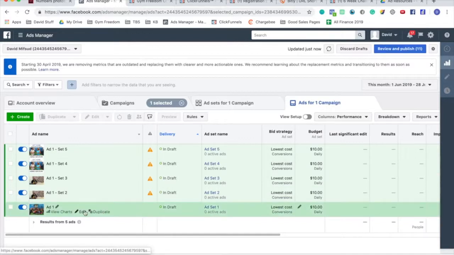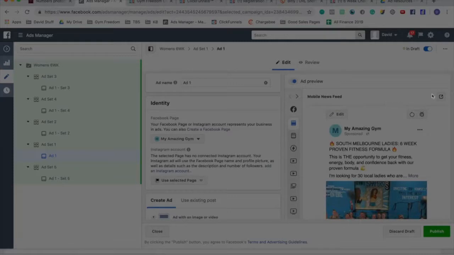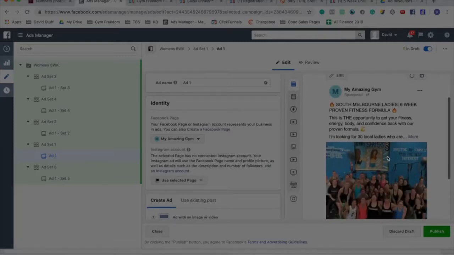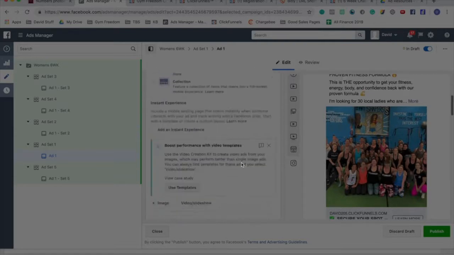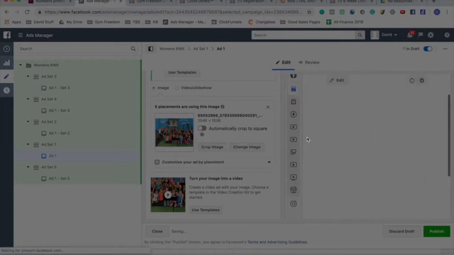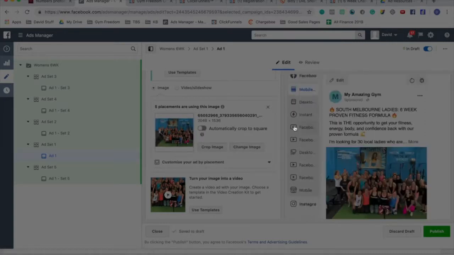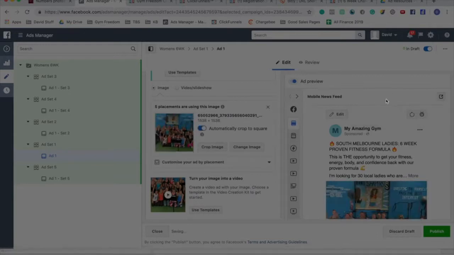As I was saying in this video, if it looks like your photos are a bit blurry or something, once you hit back here, you can click on this button and have a look at what it looks like in the feed. If it's blurry in the feed, I would definitely change it. Once you've published it, it'll say active. Facebook has to approve it. So I'll show you in another video, when we're looking at ad stats, how to look at your ads as well and check that they're all rolling fine.